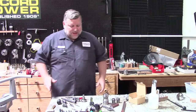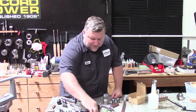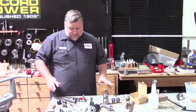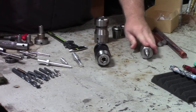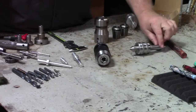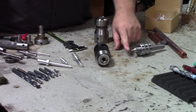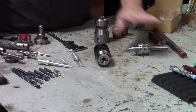Now let's talk tooling. I'm going to walk through it step by step to help you understand what you have and what you need. First, of course, is a live center. Most of us have different live centers for other turnings, so we can use those — they'll fit our lathe with our Morse taper. It doesn't have to be an extended tip like this; it could be a normal cone live center. Any live center will work, so don't buy another one just because you don't have this type.